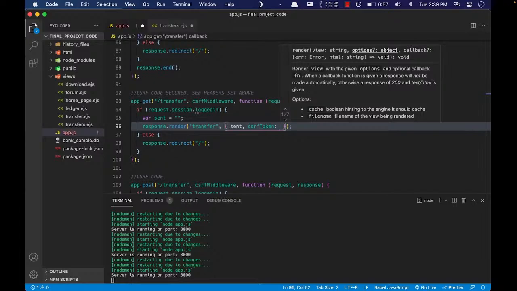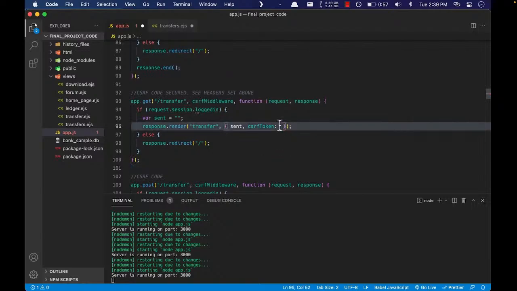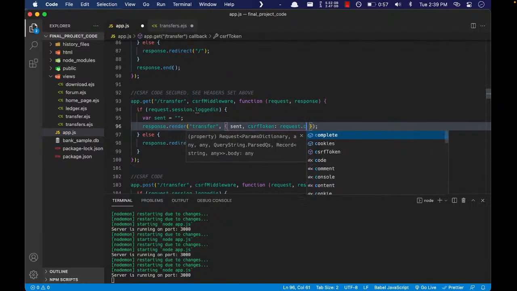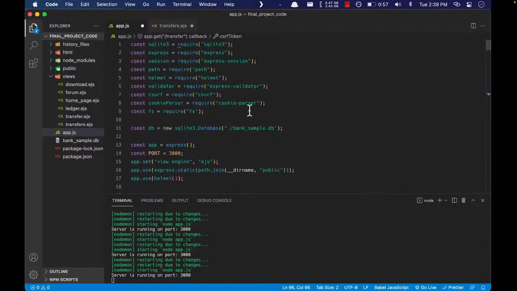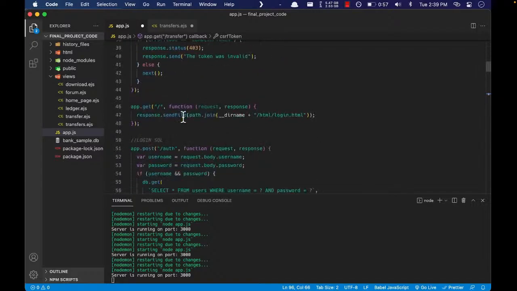And this can be retrieved by actually making a function call within request. So if you make a call to request.csrfToken, you'll see that this function is exposed to us by implementing the CSRF token package.